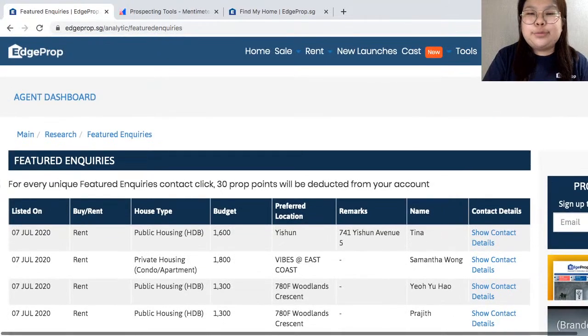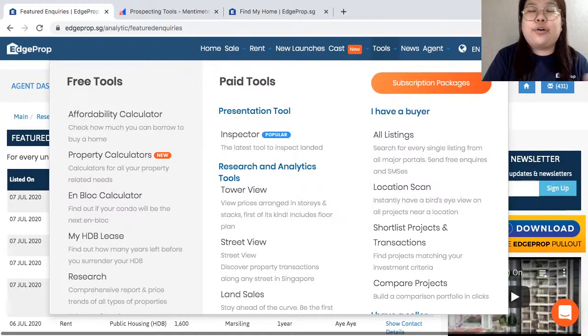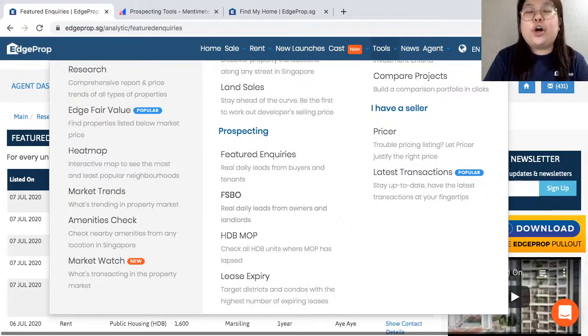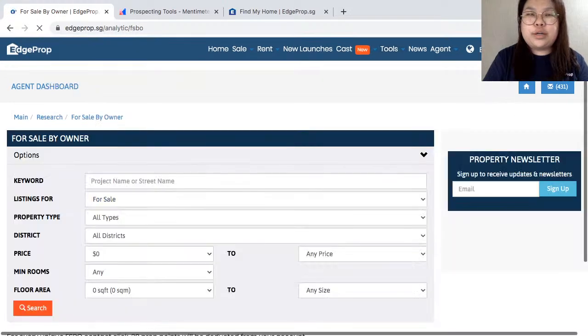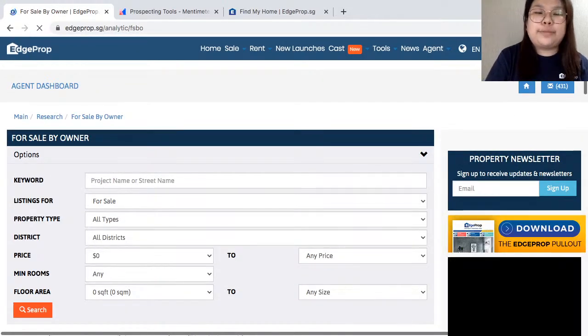Now let's move on to the other tool. So we have feature enquiries for buyers and tenants, and we also have FSBO for owners, owners who are looking to sell or owners who are looking to rent out their property.